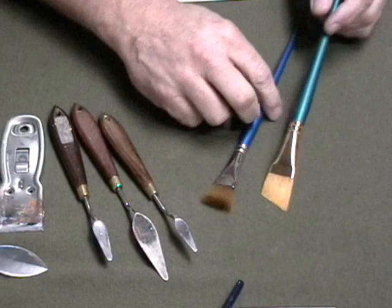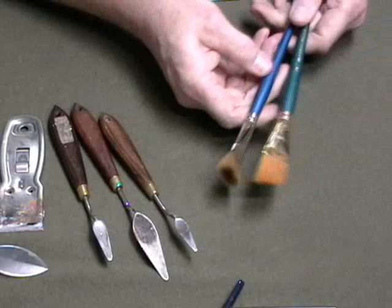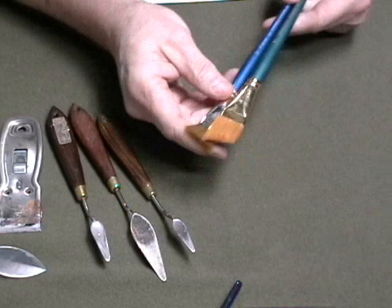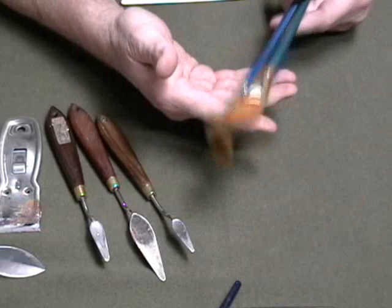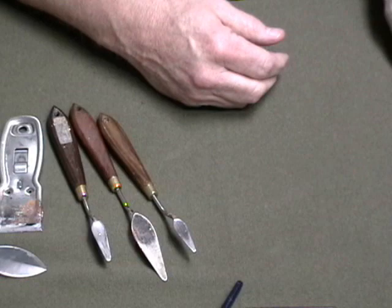Lastly are these kinds of brushes. These are nylon brushes, and what I use those for is when I want a smooth background. These are like little watercolor brushes and are very inexpensive. Mostly I just want something to lay the paint down quick and smooth it so that it stays back, and I'll use these occasionally for backgrounds. But if you aren't going to get anything, don't get these.